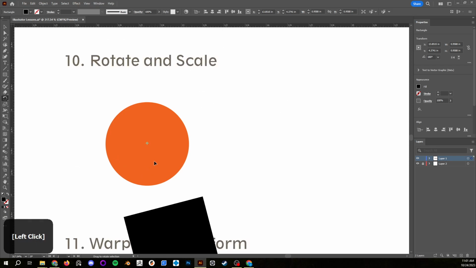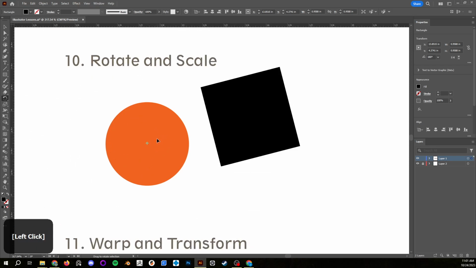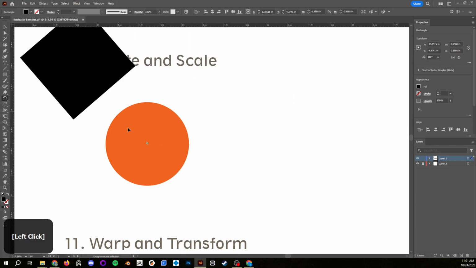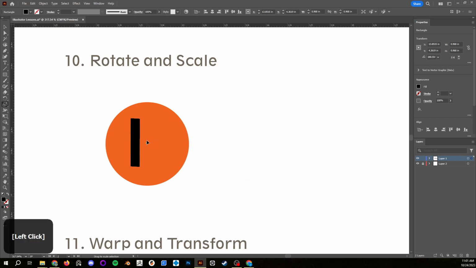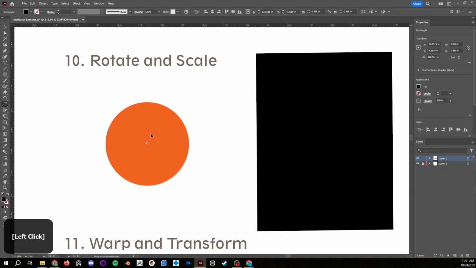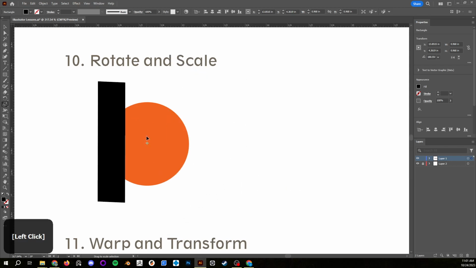So you have a lot more control over how you rotate things. This is important if you really want precision. Okay, you might not use this very much, but this is a nice, cool thing to do. We can also do the same thing with scale. So let's say I want this to be scaled based on that point. I can scale everything according to the relative size of that area.